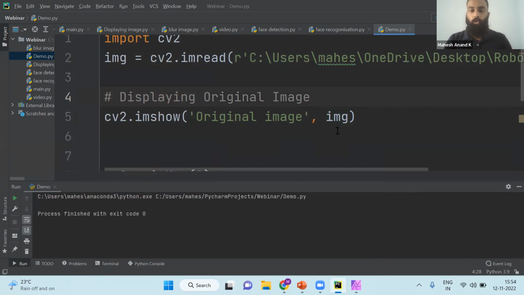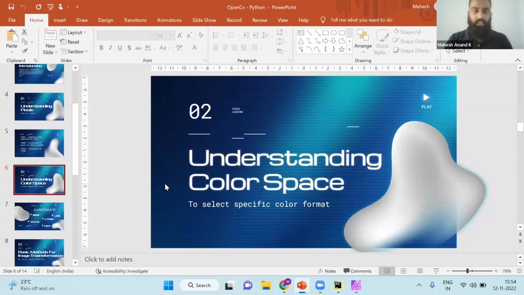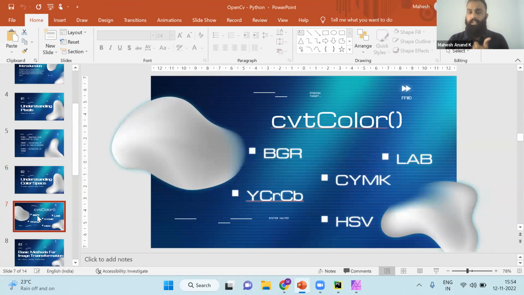Now I want to explain what a pixel is in a little more detail. That's what I told you, understanding the pixel. To understand the pixel, you need to understand the color space. Let me tell you why. First, let me tell you what the different color spaces available are, like grayscale. You might know grayscale very well. In olden days, you might know about the black and white TV. You know an image or a video appears on the television, but you cannot see it in color. Why? It's something from white to black, so it's gray. It's actually a mix of white and black. We call it gray.